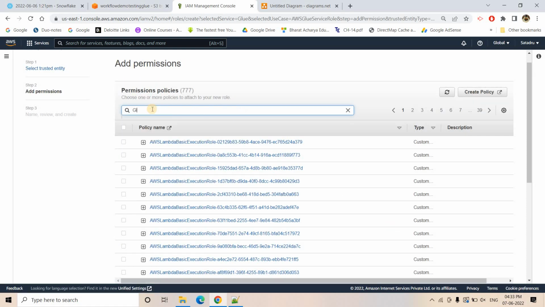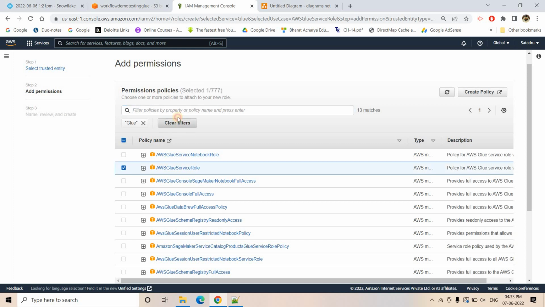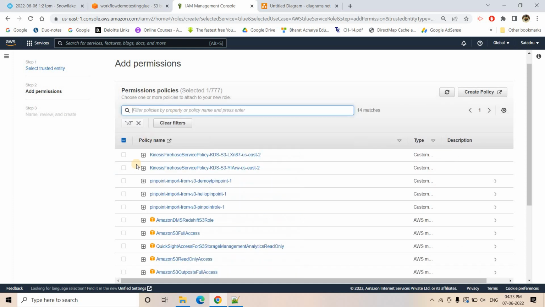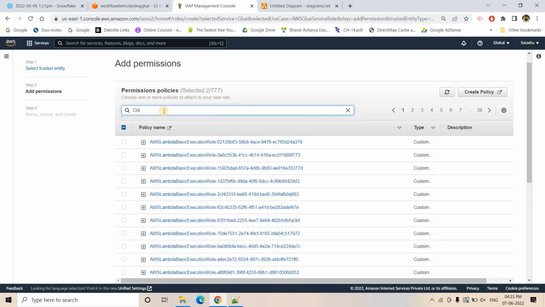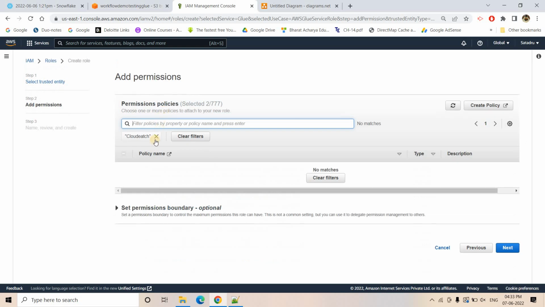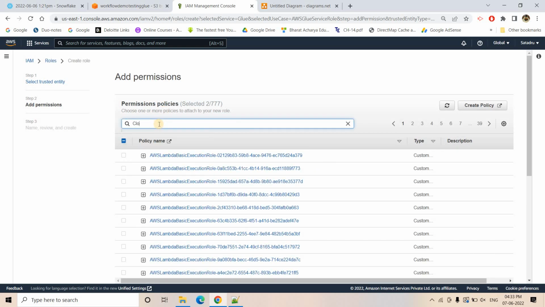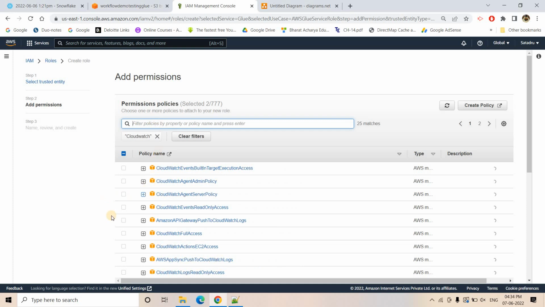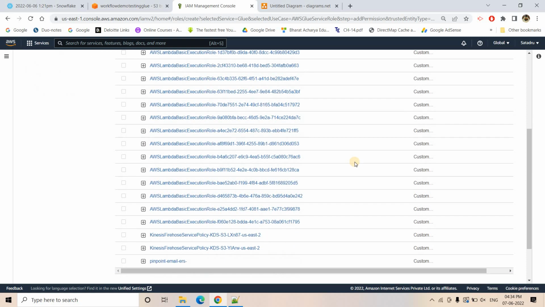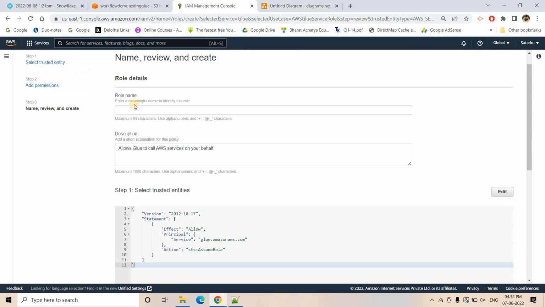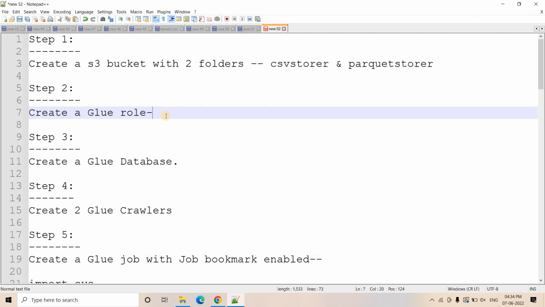First, I will give the Glue service role, and then S3 access, and then CloudWatch access. Apart from that, that's pretty much it. I'll just go to next. Role name I can give demo workflow glue testing, and I'll just save this name here.